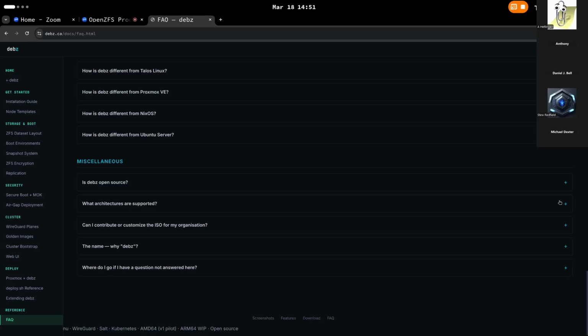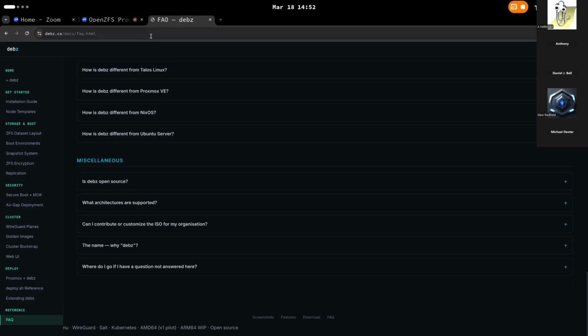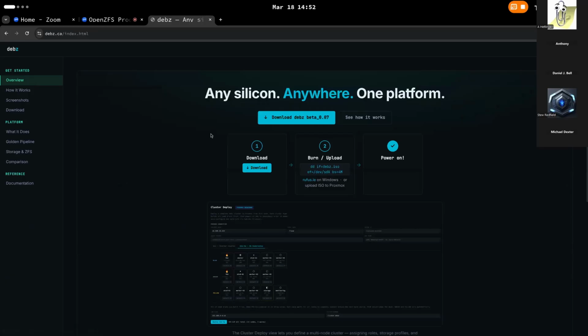From everything I've seen, I haven't run it with ZFS on root because all of my important stuff is kept on a separate machine anyway. Yeah, me too. But from everything I've heard from the people who have done it, it's one of the best ZFS on root implementations out there. Oh, Antranig made a similar comment, having tried it. And so, yeah, he was pleasantly surprised by it. That's what I'm trying to say.